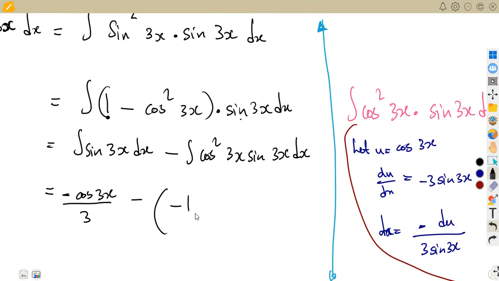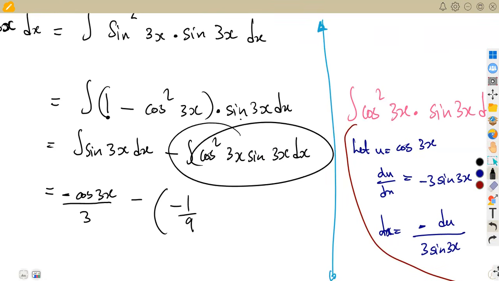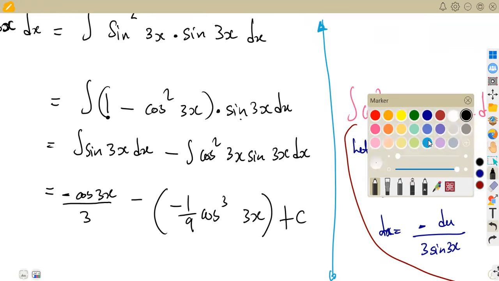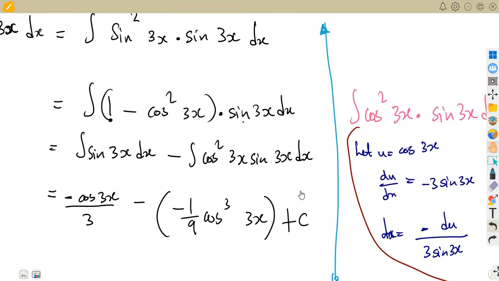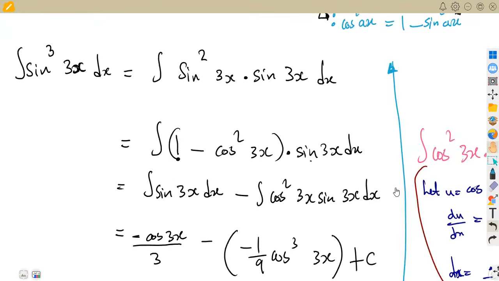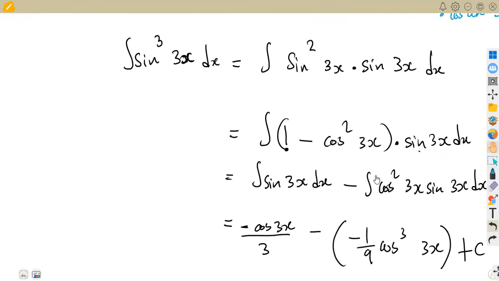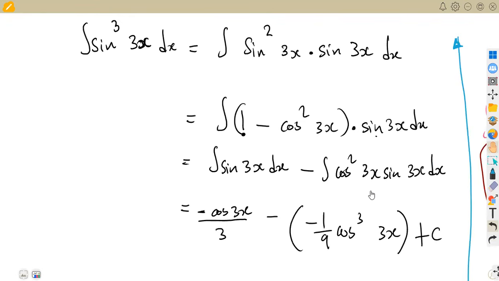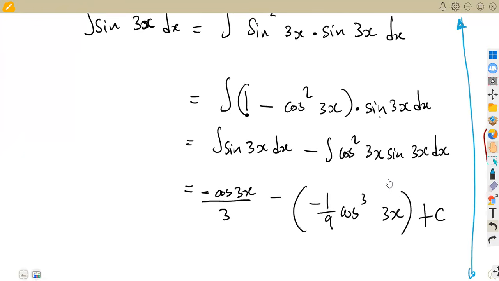Here you're going to get minus 1 over 9. The integral of the whole of this part, we got minus 1 over 9 cos cubed 3x. So that's it, plus c, because we do not have anything to be integrated later on. So this is how you play around with your integrals, guys. All right, just have to pick the normal trigonometric identity that you play with. But later on, normally you're going to go back to the substitution, trigonometric, okay? And we talked about this, like I was saying, from our N5.